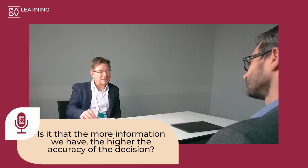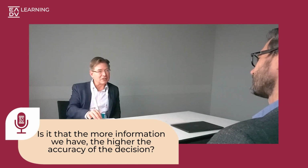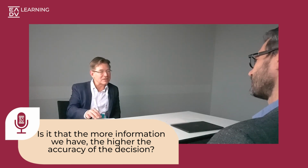This was done with static images. So real life competition where dermatologists are able to touch a lesion, evaluate it from different angles, that actually hasn't been shown. So that, I think, is it true? Can we say that the more information available, the better the decisions are? So if you have more pictures or additional information, patient has certain risk factors, or adding even the human in the decision, does this give higher accuracy?